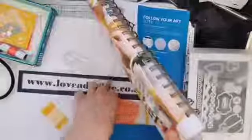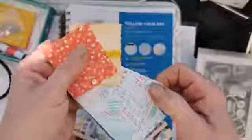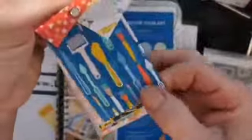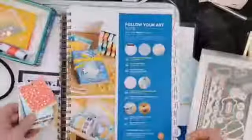You obviously get your designer series paper. Here's my little swatch of the paper, and it is all really quite bright. That one's got stitching on it. There are backgrounds with some threads and ribbons, painty swirly backgrounds, lots of pens, lots of crafty tools, scissors, buttons and glue, glue guns and things. This is a really nice bright background. And there are some more of those paper clips and things if you were doing something more stationery themed. So some really fun papers in there.